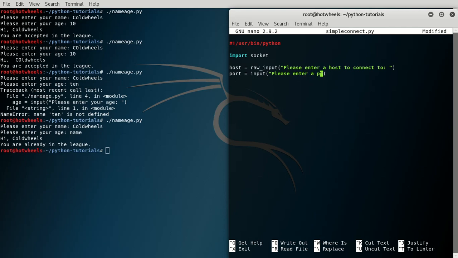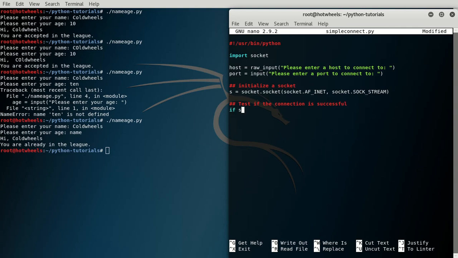Please enter a port to connect to, and here we initialize a socket. S equals socket dot socket. Amazing typing today. Socket dot socket, socket dot AF_INET, socket dot SOCK_STREAM, and we test if the connection is successful.